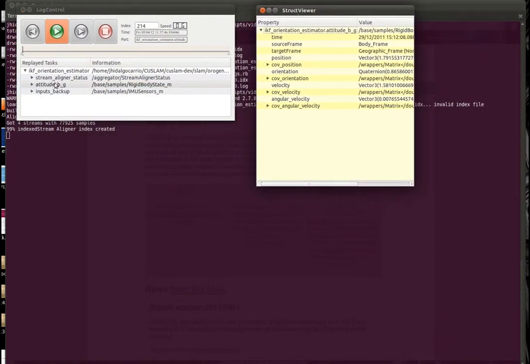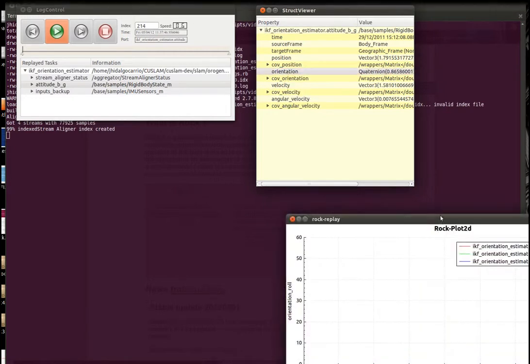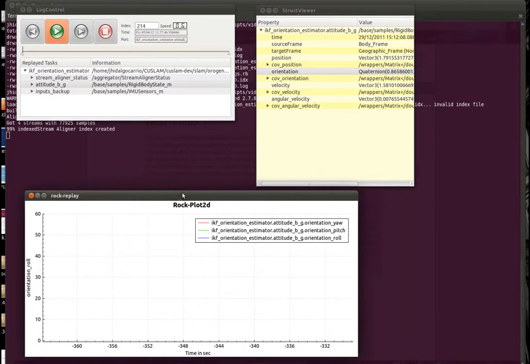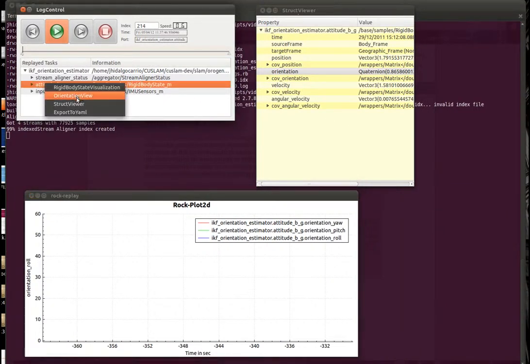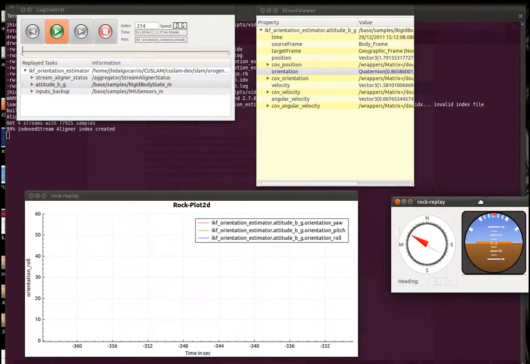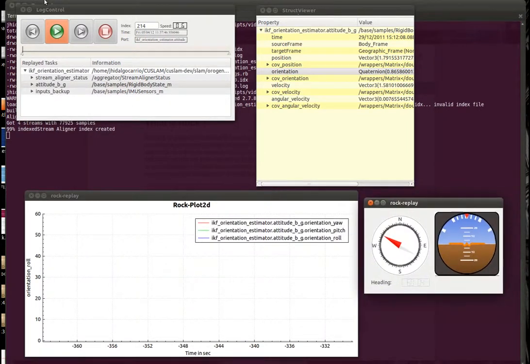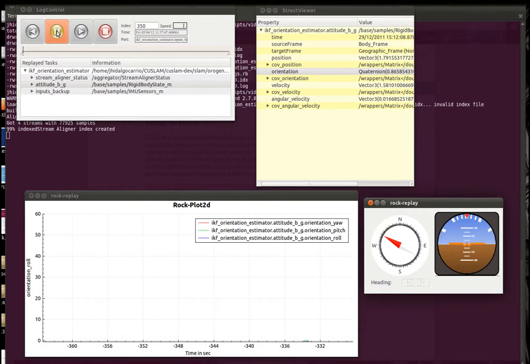We could also select a plot 2D visualization, and why not an orientation view with the virtual horizon and compass, then click play, and we will see how our output is changing.